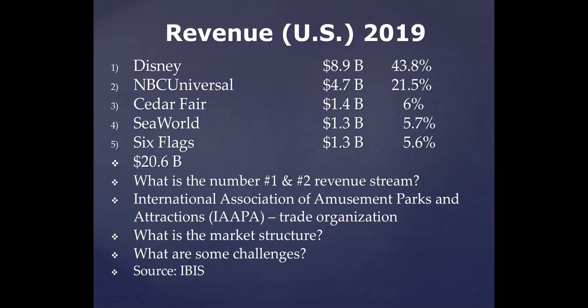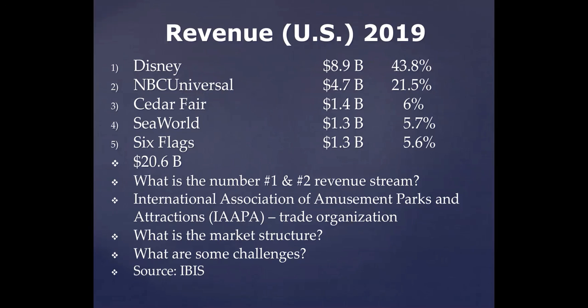And location is another challenge in some cases, right? What I mean by that is you have to place parks that are accessible to a large number of people, and then you also have to identify areas of future growth. So in other words, build parks where you think the population is moving to. That's a challenge trying to figure out. Number 5, taste. It's really hard to figure out what 10 to 19-year-olds like, because really that's the target market for the theme park industry. So what does the target audience enjoy? What will they enjoy moving forward?